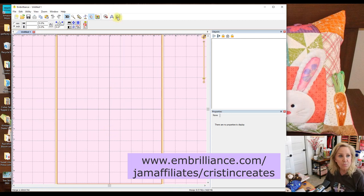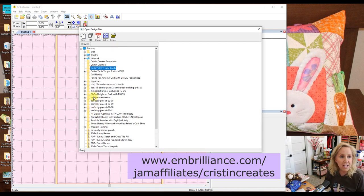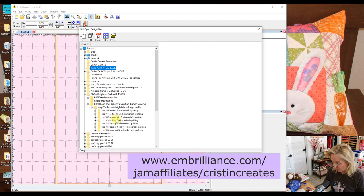I'm going to go to merge stitch file right here. And it's in my Swaddle Sweeties because that's what I worked on last. So I'm going to close that. I'm in my desktop. It's just asking where you have the files that you want to work on. Mine's on Oh So Delightful. And then there is my quilting bundle. And let's see here. So we're going to start with that pins quilting. And like I mentioned, it's this last folder. So all the way down at the bottom, pins quilting.